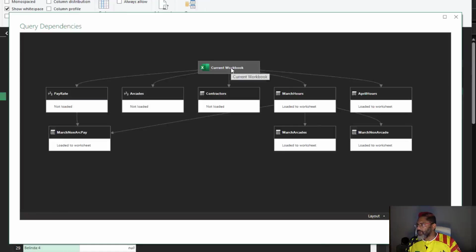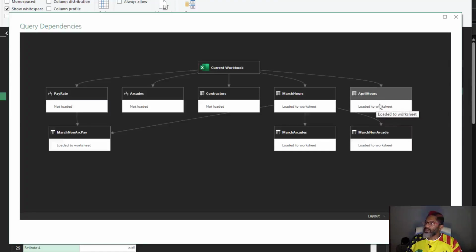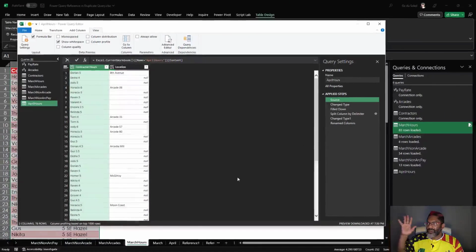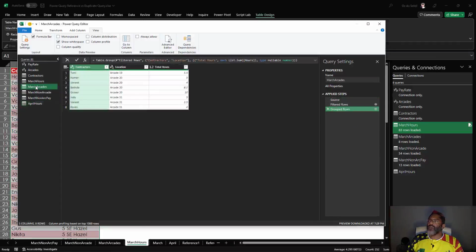So now out of this current workbook, by that simple step, now we have April hours as its own query. And all we did was duplicate March and change the source name. Simple. Cool way to duplicate a query. And it brought in the fill down, the split column, the rename columns, and we can get going, right? So what we can do is go over here.